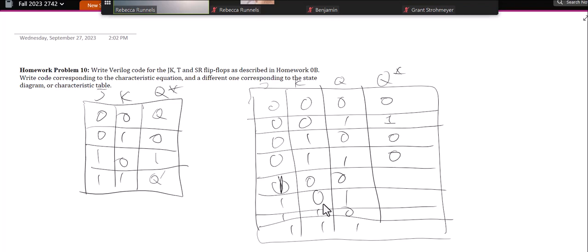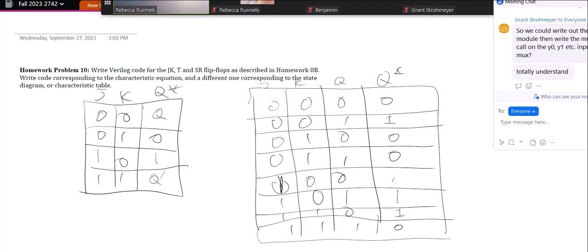When J is 1 and K is 0, Q star is 1. And when J and K are both 1, Q star toggles. So I'm putting the opposite of what Q is. So I just filled that in so that I have a nicer table that I can use.